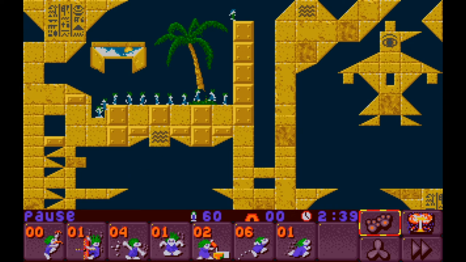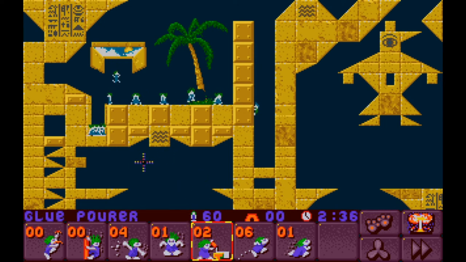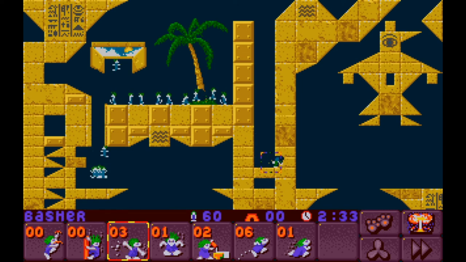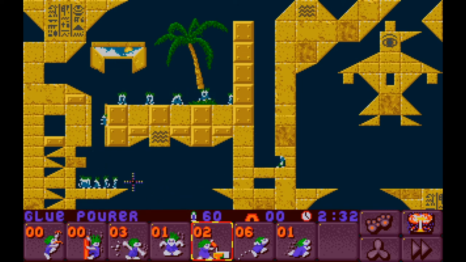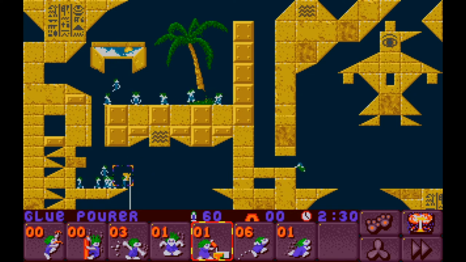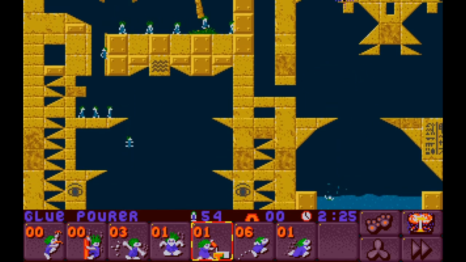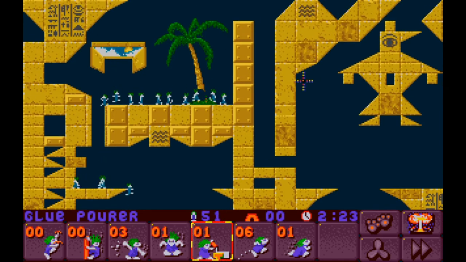Okay. You need to slide. Okay. Alright. Bunch of people are going to be following him down into this pit, so I'm going to need to be quick with the glue pour, I think. No, I need to bash next. Oh gosh, yeah, this is not going to work out. What? Oh no, and I even poured the glue in the wrong place. And there's nowhere to slide down from. Oh, that was a disaster.